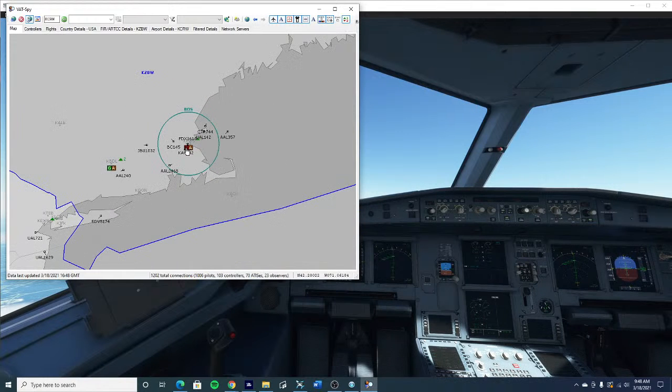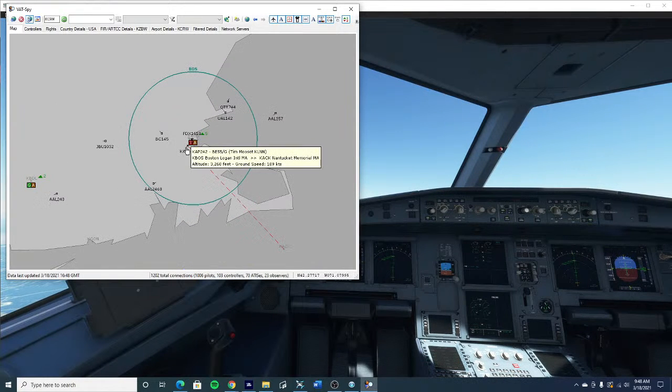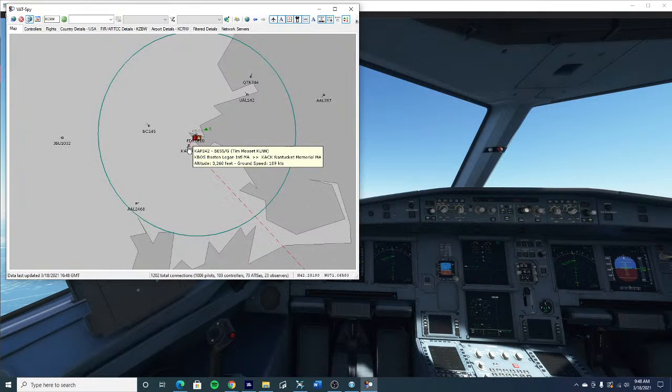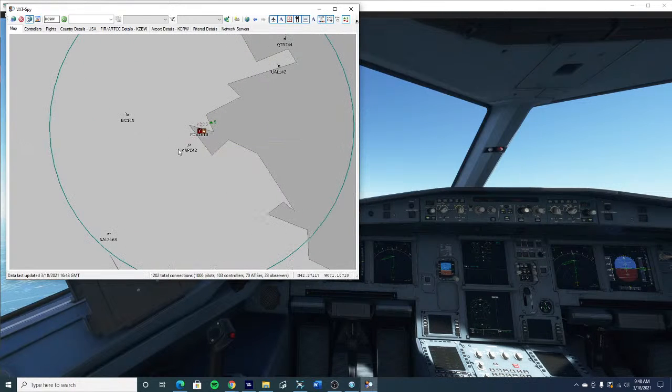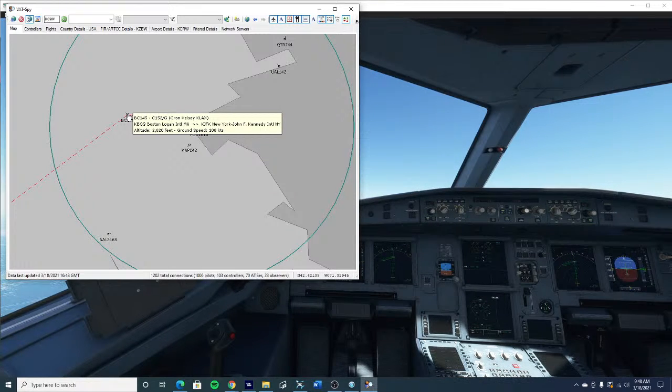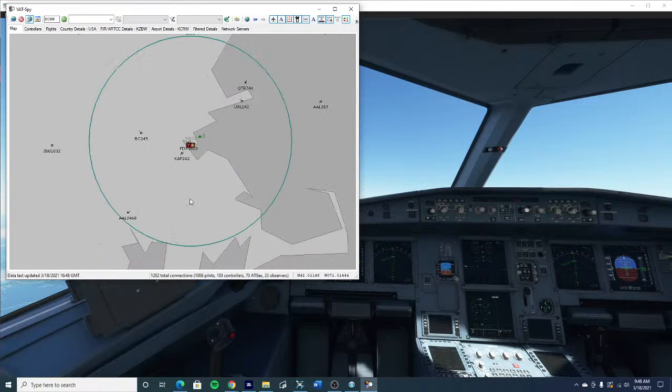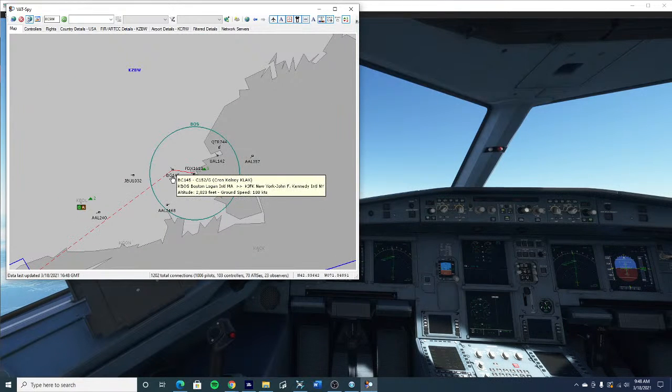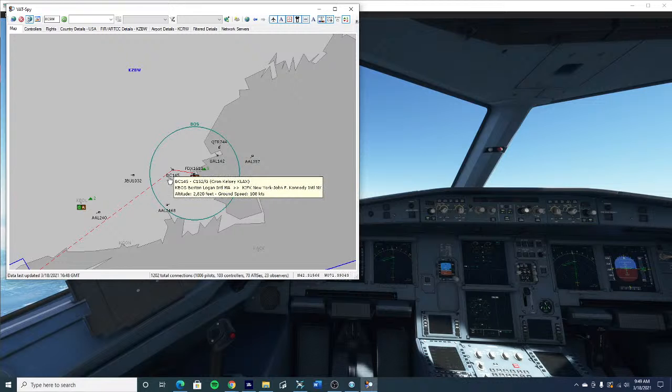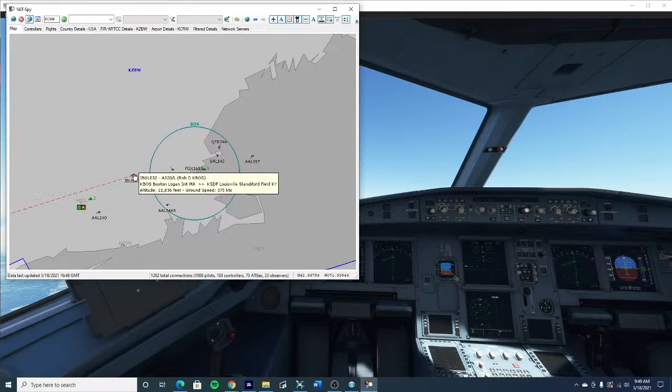Departure, good afternoon. FedEx 1610 is with you, passing 5.1. FedEx 1610 Heavy, Boston departure, radar contact, climb maintain 14,000. 14,000, FedEx 1610. Care 242, what's the council? KR 242, Boston departure, radar contact, turn left heading 160, climb maintain 7,000.